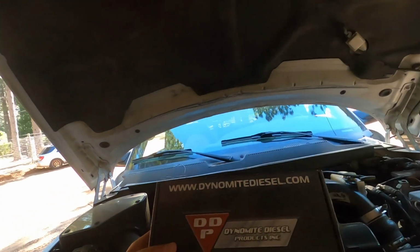Well, good morning, YouTube. So we are actually doing something somewhat productive that doesn't concentrate on work or towing or operating. I'm actually getting to work on the 24 valve. She's an '01. I think you've seen it a few times on the channel. I have these injectors for it for probably about 2 or 3 months now, and I'm just finally getting to it. Finally got a hair up my butt, and time to actually put some new injectors on this truck.